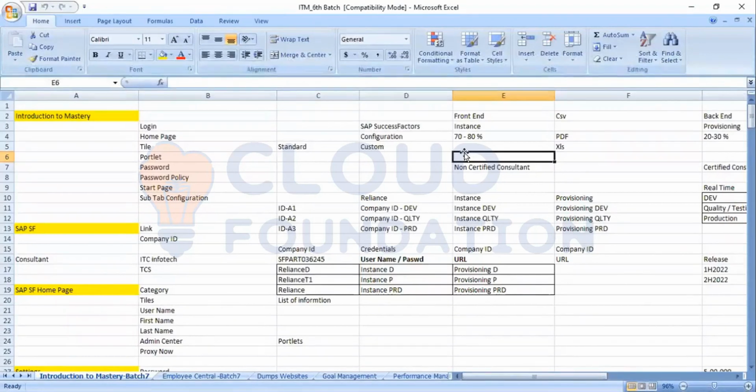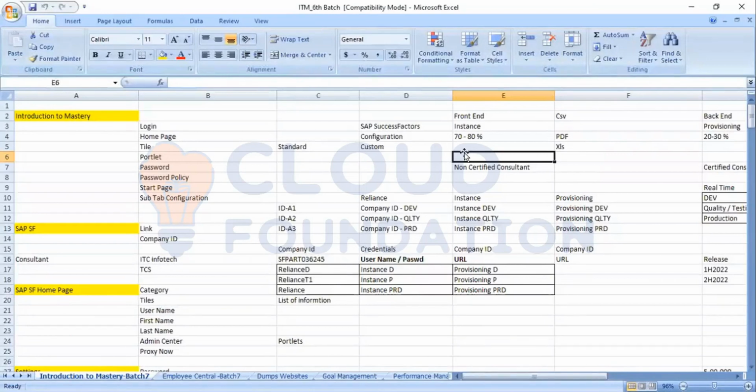Once the company identifies a partner company, the role of the partner company will be to understand the requirement of the company. These partner companies, their sales team, will set up a meeting with the first company who wants to implement SuccessFactors in their organization.